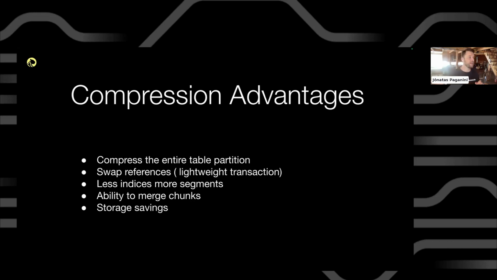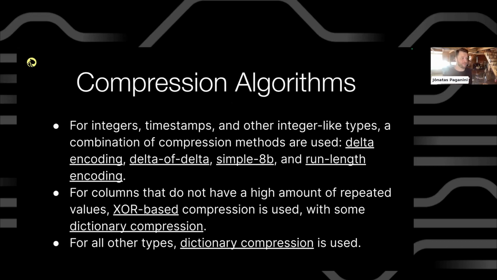And then we discard the old one, like we truncate the table, right? And this is fewer indices and more segments. So as you start mapping how your data should be organized, you start building these small boxes that will be queried in the right way. As you have columnar storage and you can compress it down, it's very important that you understand how this works. So let's jump into the algorithms.